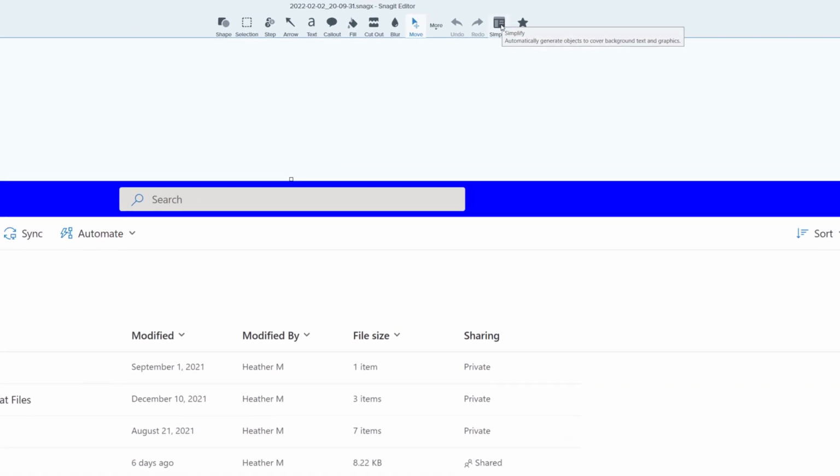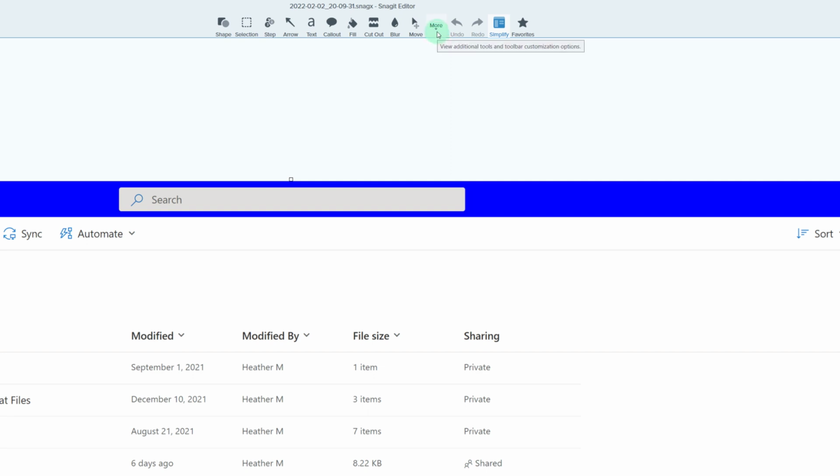There's a lot of information on this screen, and I have learned that if there's too much on the screen, people get distracted by reading the screenshot rather than following the instructions. So that's fair enough. What I'm going to do is use Simplify. Because I use Simplify frequently, it's already in the favorite section of my toolbar.